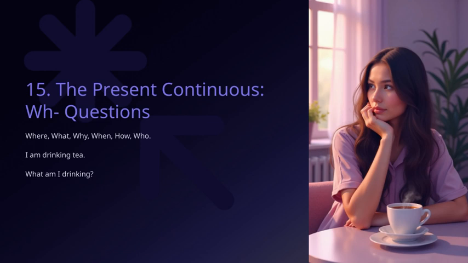Or if you see someone doing something, you could ask, who is that? Or where are they? The important thing to remember is that these questions are essential for forming sentences in the present continuous tense, especially when you're asking about actions that are happening at this very moment. They help us connect the tense to real-life situations and deepen our understanding of how to describe ongoing actions. So, as we move forward, keep in mind how these WH questions are not just about asking for facts. They're a way to explore and describe the world around us in real time.